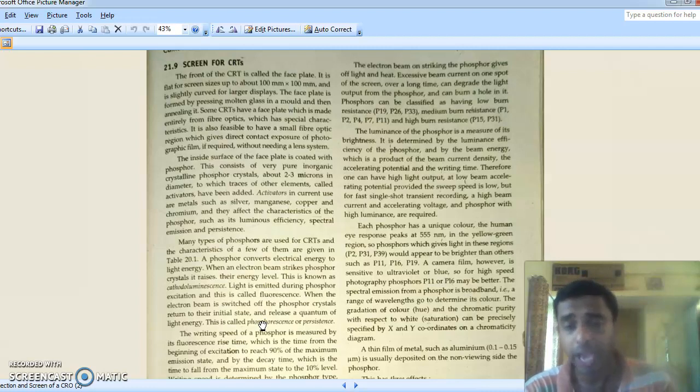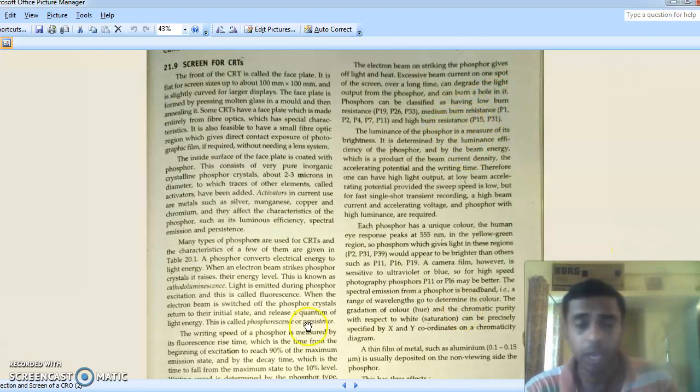Okay, now another thing we have to make out is that these are the different classes of phosphor used. You can simply refer to the literature. It is based on how burn resistance is implemented. I told you that if I consistently make the luminous spot at one point of the screen, there are chances for that spot to become burned. So phosphor should have some sort of burn resistance, and that is how they are classified here: low burn resistance, medium burn resistance, and high burn resistance.